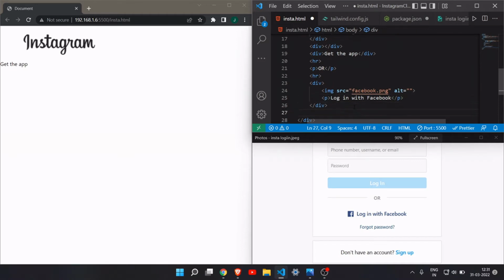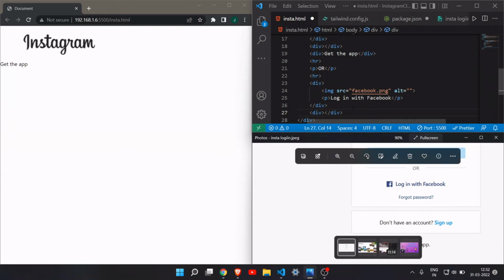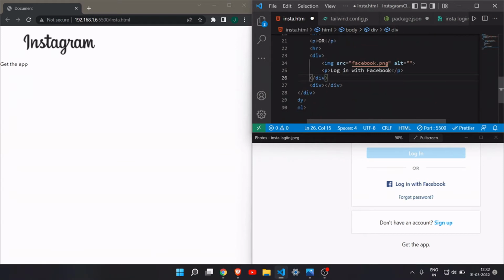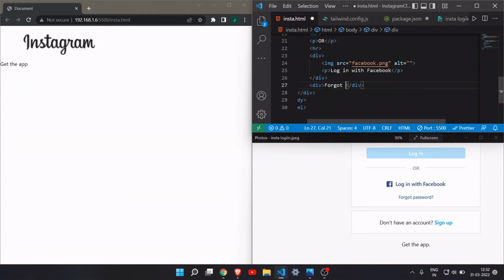Okay, and after that div we will write another p element. Let's not write p element, write div. Okay, div. Okay, so we have done a little mistake. So first of all, write forgot password here and a question mark.